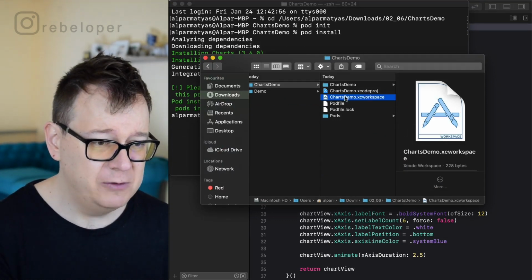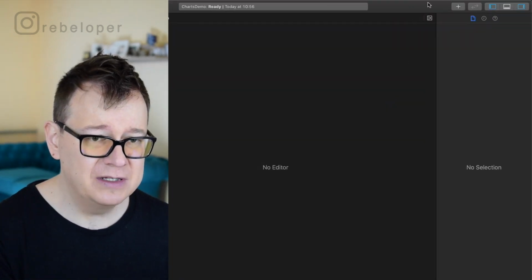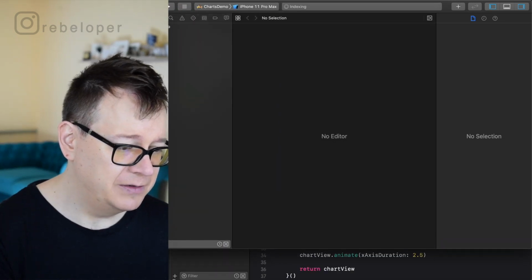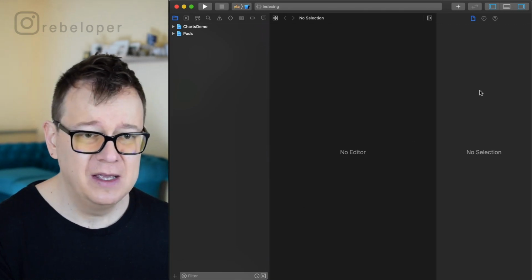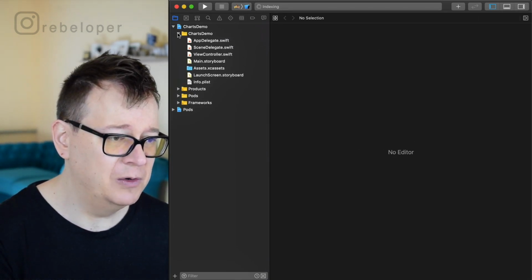There we go. Here we have our ChartsDemo Xcode workspace. So let's just open that up, and again let me just real quickly resize this so you can see everything that I type in here. Okay, and let me just remove this and take a look at the ChartsDemo, and there we go.